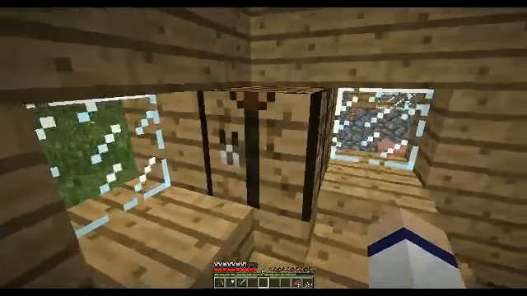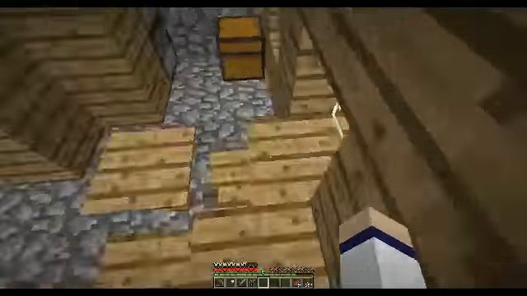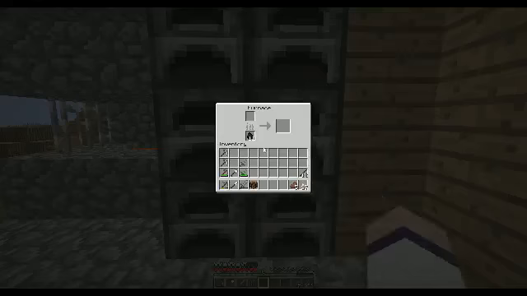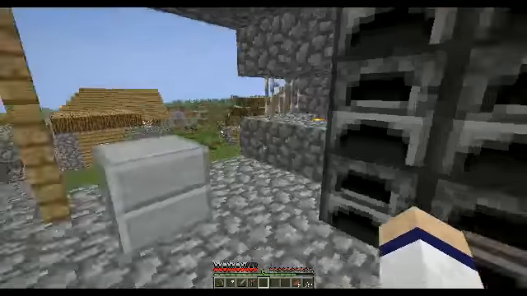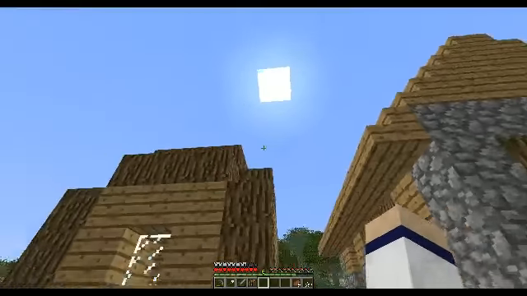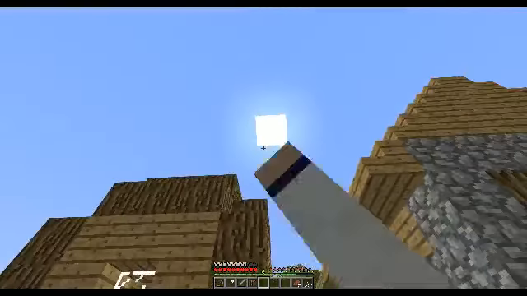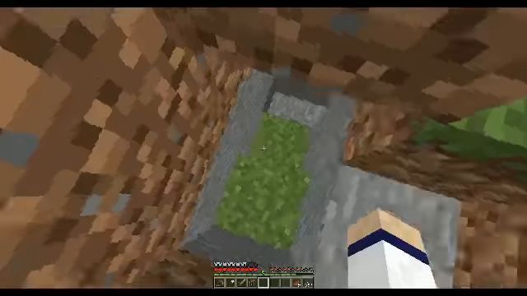I should really take a crafting bench with me, shouldn't I? Let's take this one. Sorted. And let's take some coal with me in case I run out of torches. Probably not a good idea to do it so close to night. Well, let's go for it and see what I can find this time down here.